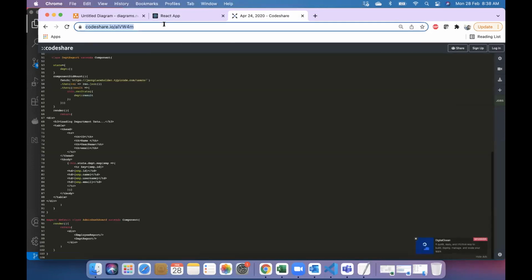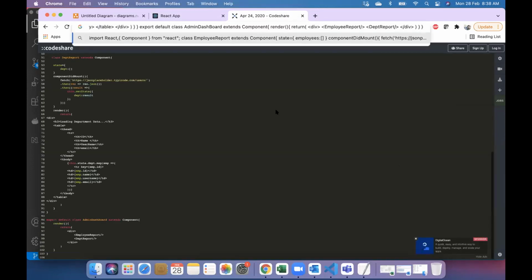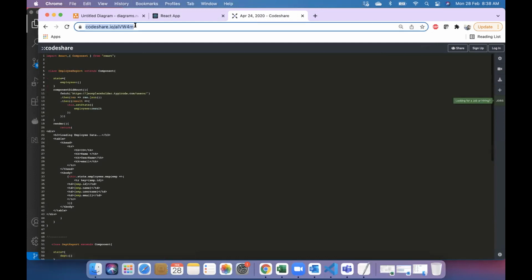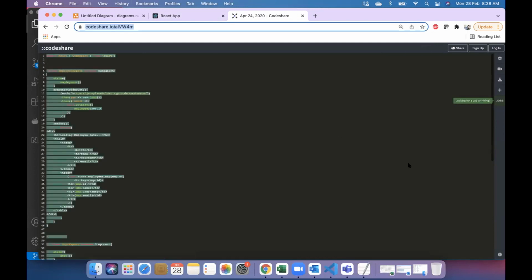I've shared this code. Please make it and let me know once you are done.